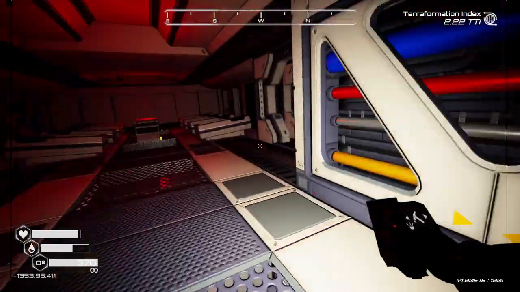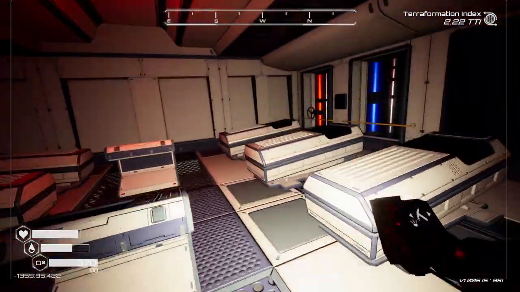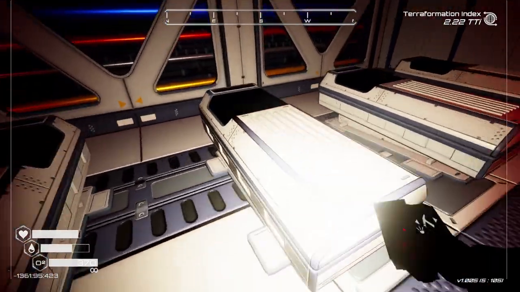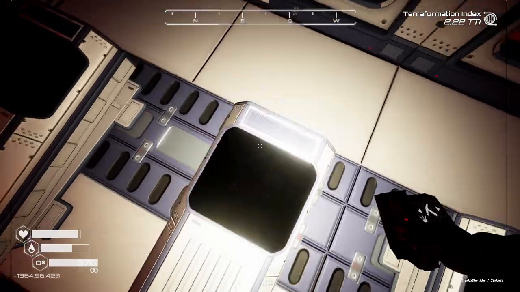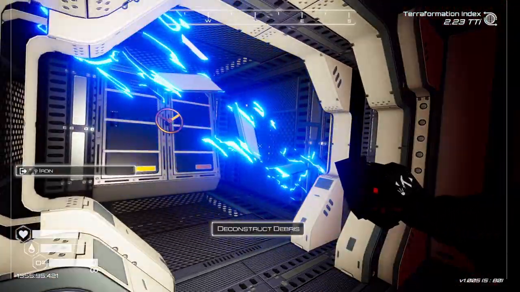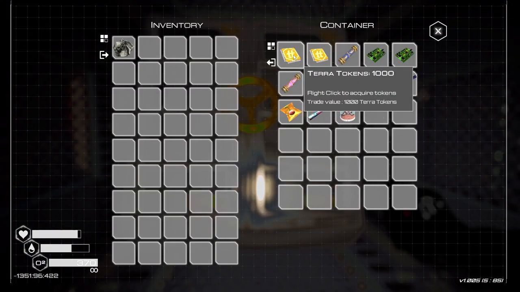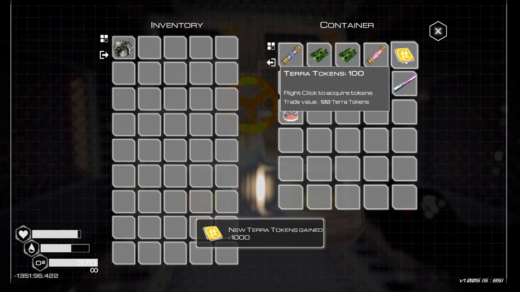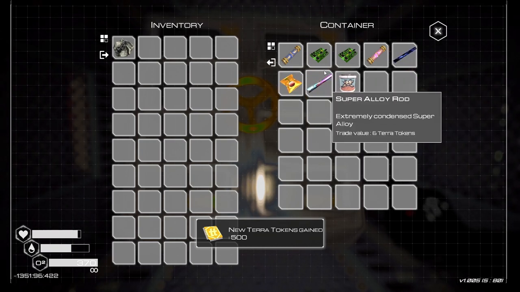This guy was already opened. That one just opened. Amazing. And we got a vault in there. So, what are these? Cryo fridges? Cryo magicis? There are people inside? I don't see them. Okay. Deconstruct that. Give me. 1,500. 100, 500. Very good. Yeah!